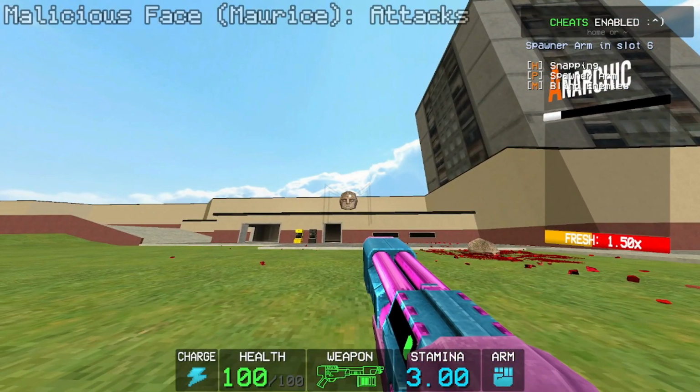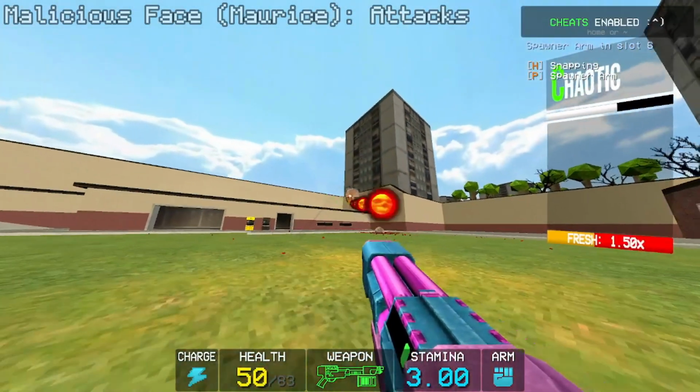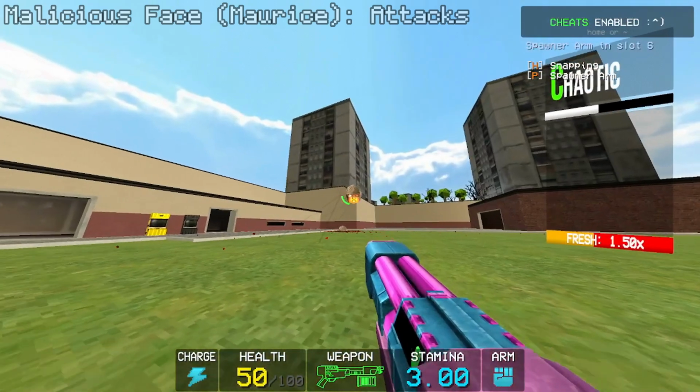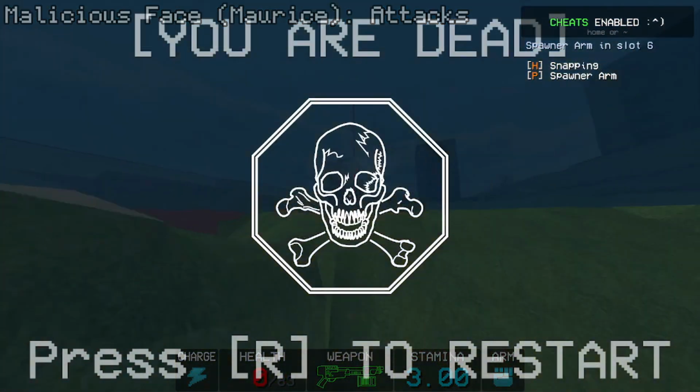The Malicious Face's first attack is a projectile barrage, consisting of 6 projectiles that deal 25 damage and can be parried. The second is a Malicious Beam that causes a 50 damage explosion. This can be charged back or interrupted.